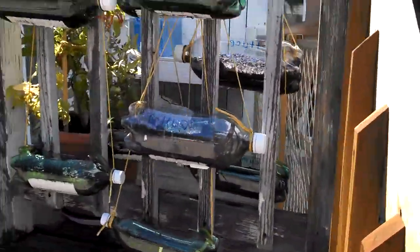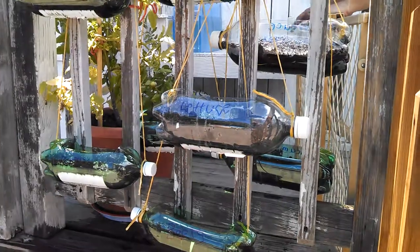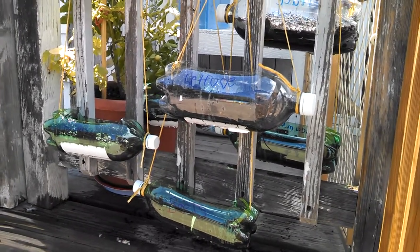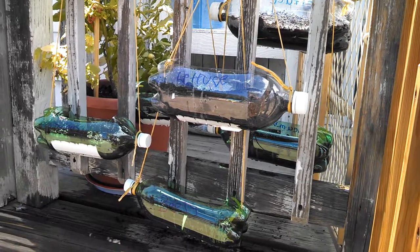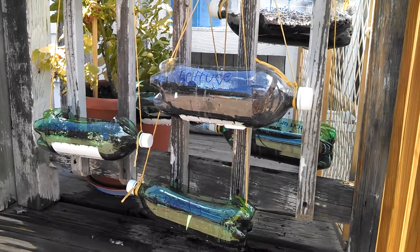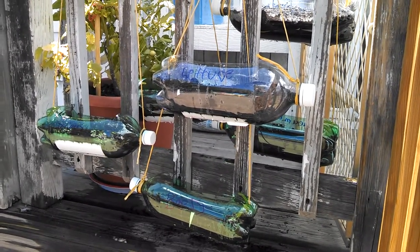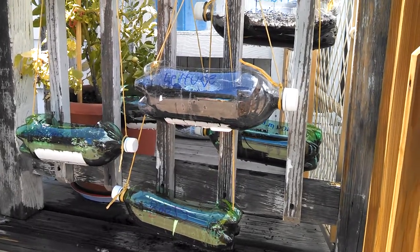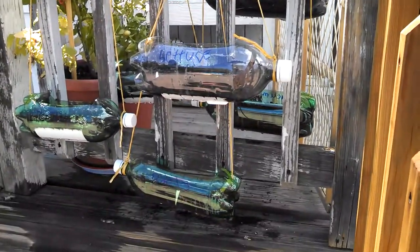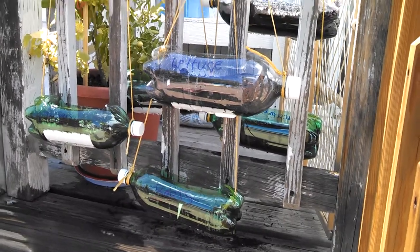We're pretty proud of that right now. Sorry for the camera shaking around — I don't mean to give you guys vertigo. This is May 22nd, it's mine and my wife's anniversary — happy anniversary to us! Look at all the uses people have with plastics, soda bottles, and milk jugs. The rope we got from the dollar store — a 50-foot braided nylon rope. All I did was unbraided it this morning and cut the length. It may look a little tangled up there but trust me, it serves a purpose.